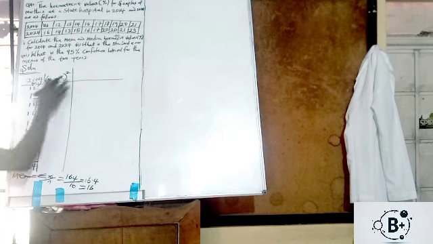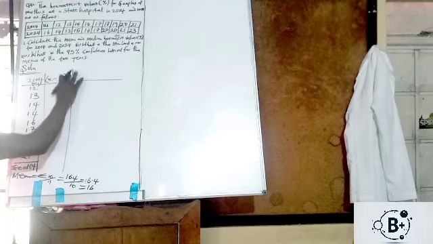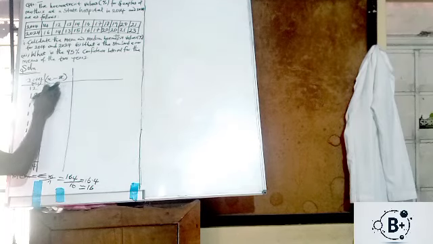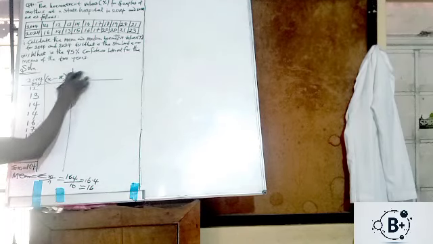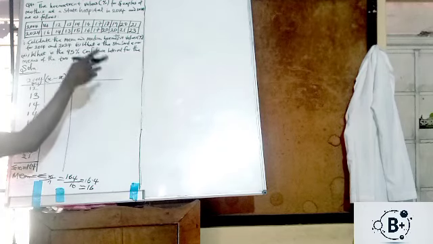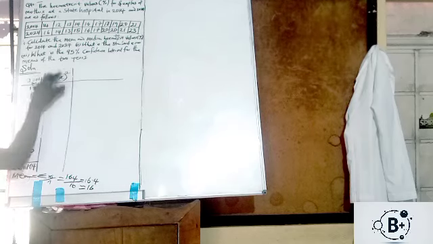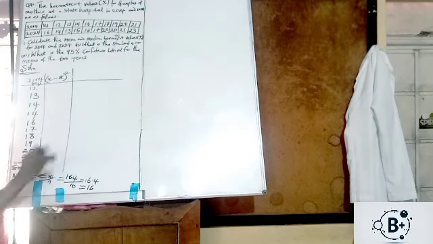So ordinarily you can also just, instead of showing it this way, because of space constraint, I can create a column first for s minus s bar, then I will now create a separate column for s minus s bar bracket squared. But because of time and space, I will just do everything together at once here. I believe you understand what I'm doing here. So okay, let's start now.